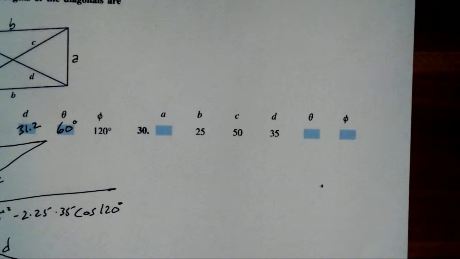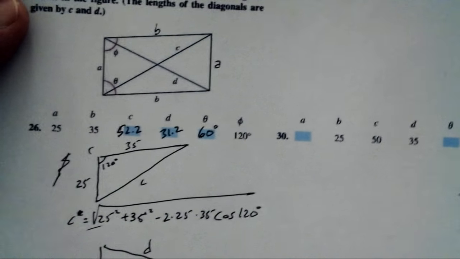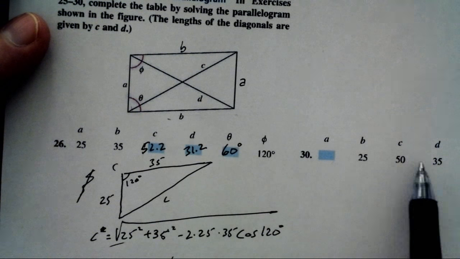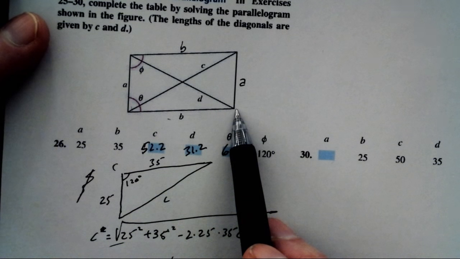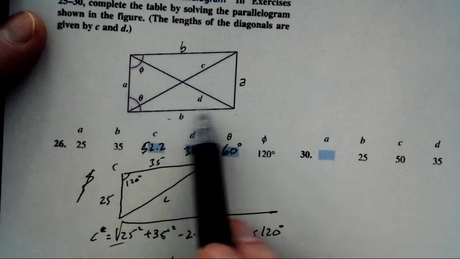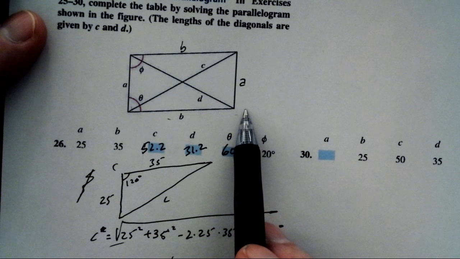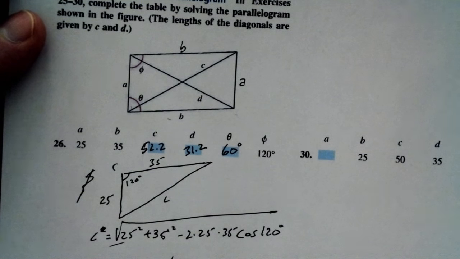Okay, a little bit more going on this guy. They don't give us maybe the most favorable values. They give us B, that's nice, 25. They give us all of C, this diagonal. Diagonals of parallelogram bisect each other. I've got B, I've got C, but I've only got those two parts of the triangle. I don't know any angle measures. And I don't know A yet.